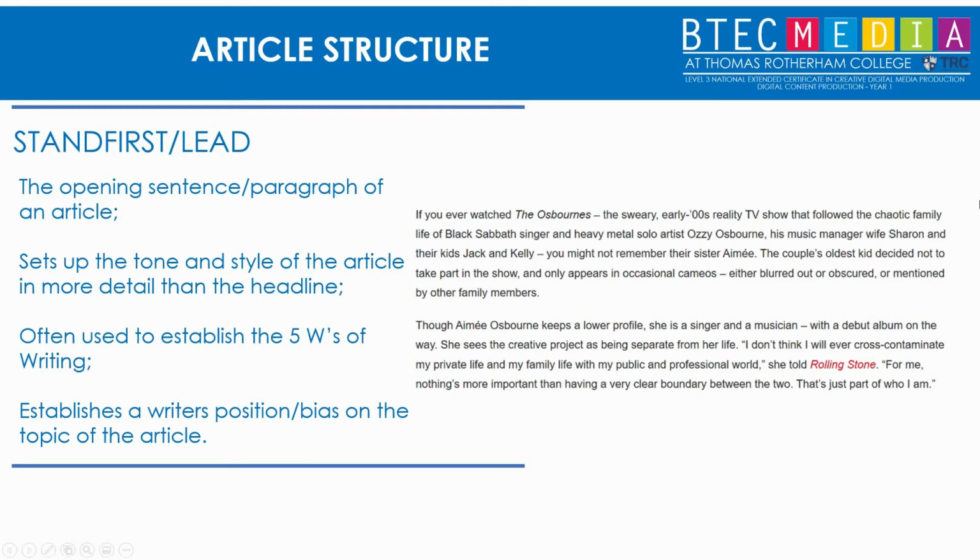So I'm not going to read out this entire stand first here because I can't be bothered. But the basic flux of this particular article is telling you a little bit of an introduction about the person who the article is about. So it's about one of the children of Ozzy Osbourne, okay? It tells you about their life, tells you about, you know, their history, okay? And it essentially summarises the actual article in these 2 small paragraphs here, okay? Everything that you need to know in not massive amounts of detail, because that's the point of the main body, but it gives you, you know, a summarised version of the entire article, essentially.